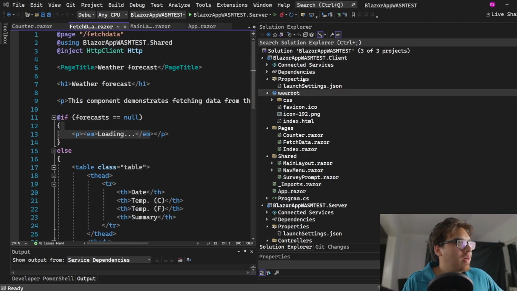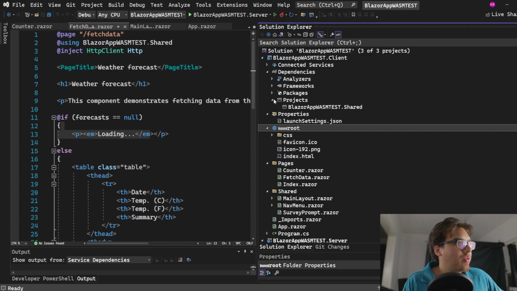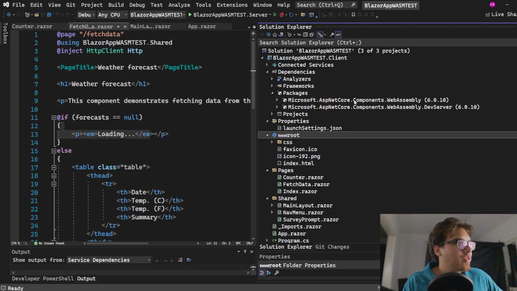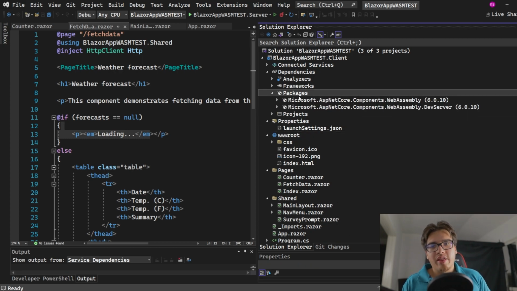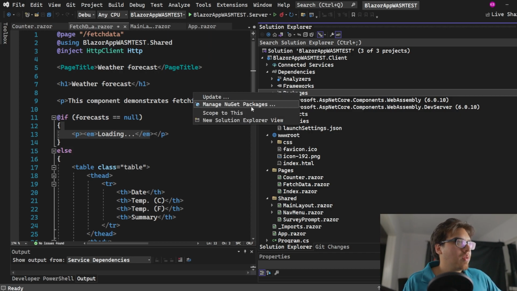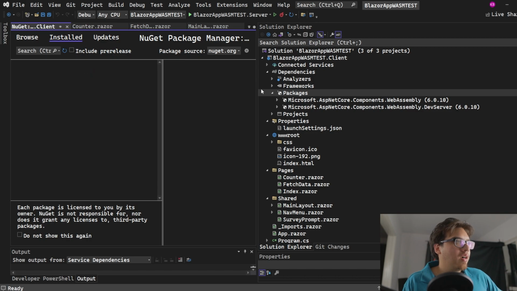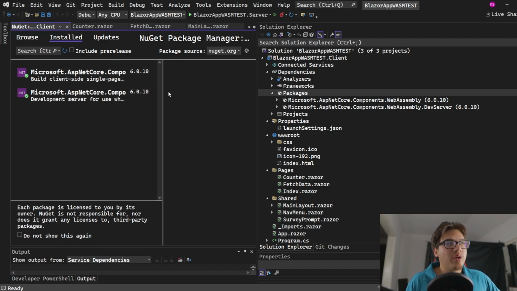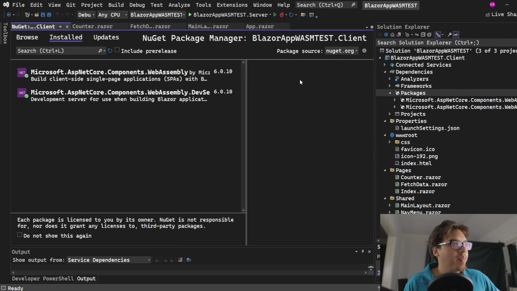Also, let's go over this real quick. Packages. The way that Microsoft works is through the use of packages if you want to get a third-party library in there. So let's say in this case, I want to get a new library. Let's say I want to get Blazor. The way you do that is by going to your packages, right-click that, Manage NuGet Packages, and you'll open up something called the NuGet Manager. You can do this through either the NuGet Manager or through the actual console.